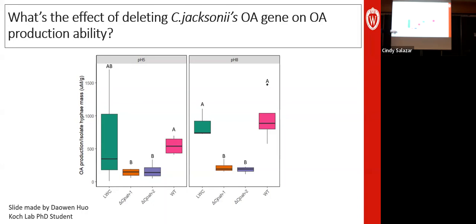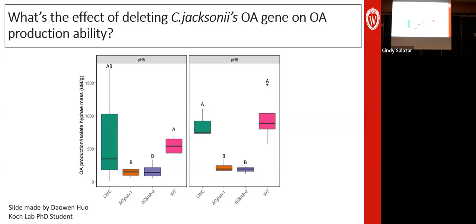And so both at a low pH and at a higher pH, we would expect more oxalic acid to be produced. In both these situations, oxalic acid production is much, much lower. We're still detecting a little bit of oxalic acid, so it could be that there are likely other genes involved in oxalic acid production. But we're limiting significantly the development of oxalic acid in these knockout pathogens, or in these mutated isolates.